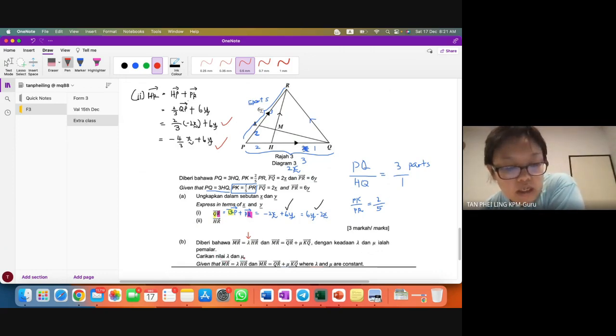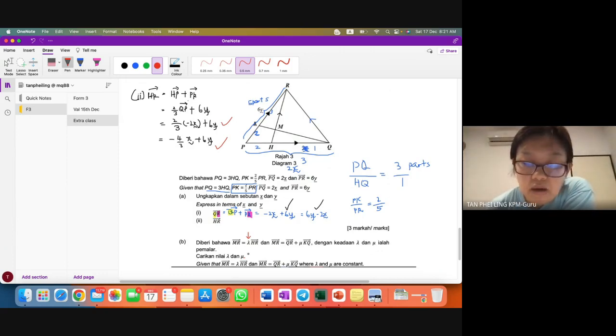So here you have to think of a way how to relate the given information. They ask you to find mu and they ask you to find the lambda as well. So how should we start this question? We can see that our KQ, do we have KQ information? Here, this is the mu, right? So KQ, we have mu, HR, we have lambda. So you can start from either one of them. So let's see KQ first.